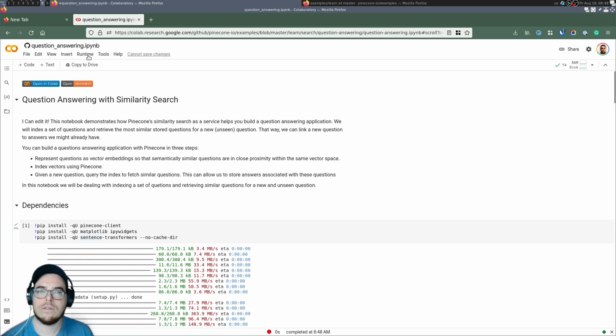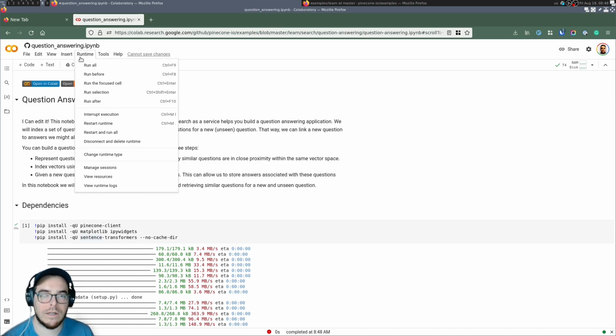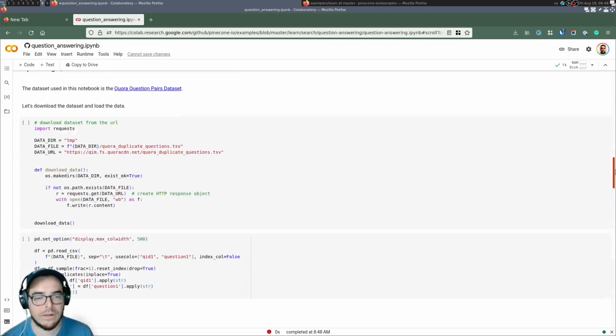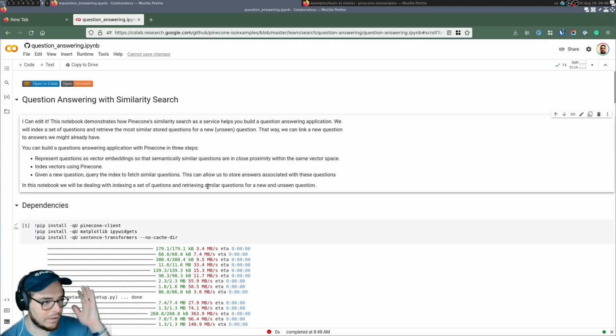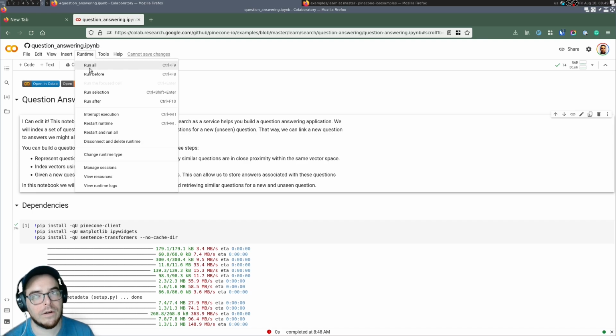And so maybe that's a good time to talk about how in this runtime window or menu item, you have the option of doing a couple of things. You can run all the cells at once, and that will start from the top of the stack and go all the way down through every cell running it, which is the way that most Jupyter Notebooks tend to be authored, with the expectation that you can run cell 1, then cell 2, then cell 3, then cell 4, and then anything in cell 4 and beyond is going to reference variables or API clients that were created in cells 3 through 1 previously. So this can be the run all command, which also has its own hotkey here, can be a really convenient way to essentially, I just want to load this notebook.